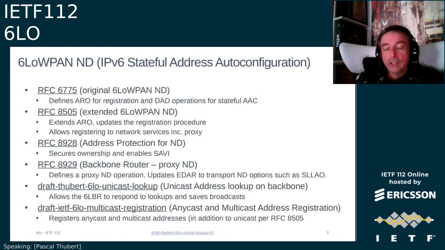And as you know, that's pretty much what happens in a modern fabric right now when you go to a LISP MSMR and request your mapping. And that's what happens as well, but proactively, when EVPN and BGP exchange the route type 5, where you can actually have this mapping as well. So basically, asking your 6LBR what the mapping is, is pretty much asking your router, which does EVPN, what the mapping is, because it has that information.